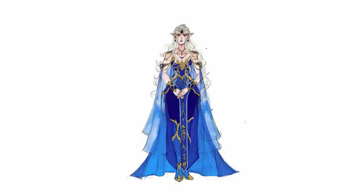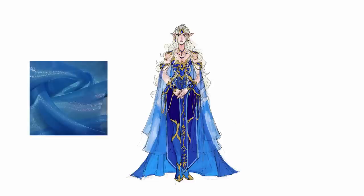And finally, to round things out and give it a little bit more elegance, I added another skirt style layer to the back to make the silhouette resemble a gown a little bit more, as well as some fabric that drapes off her arms. And when I make this, I think a blue crystal organza would be perfect for those drapier fabrics. As I'm sure many of you have noticed, I've been pretty obsessed with crystal organza lately, but what can I say? It just kind of slays.